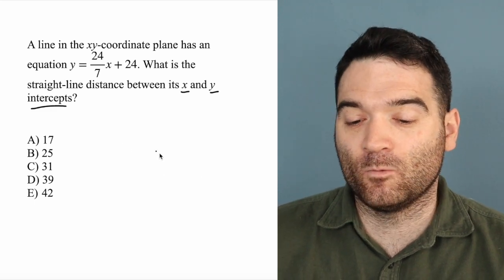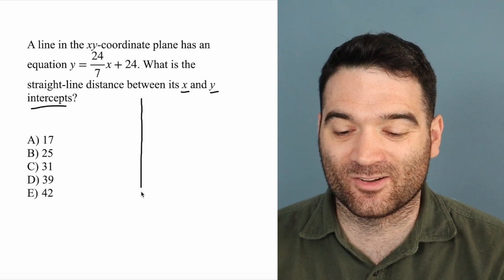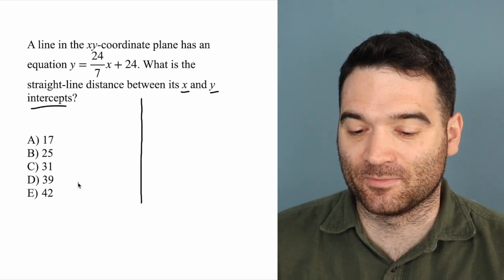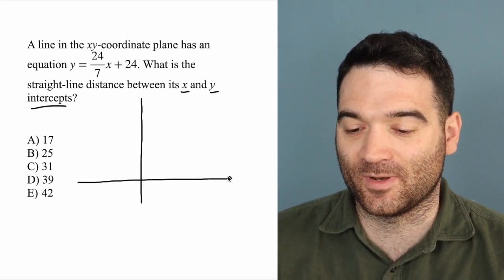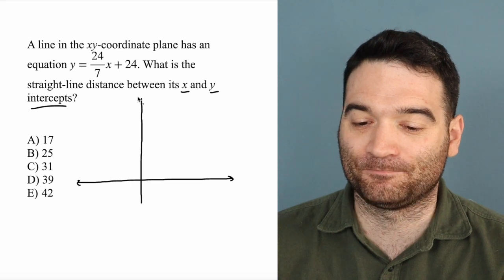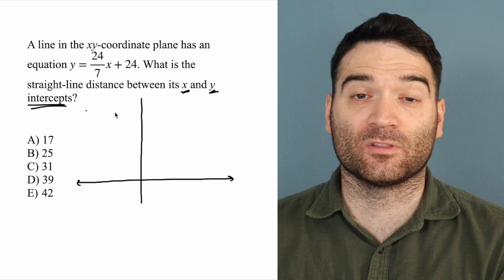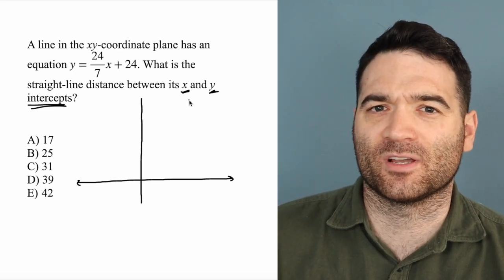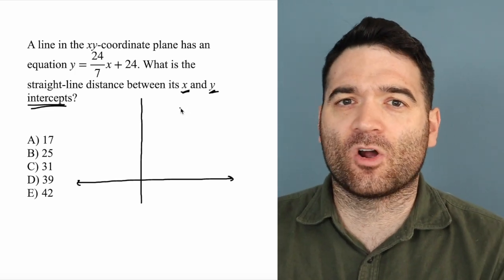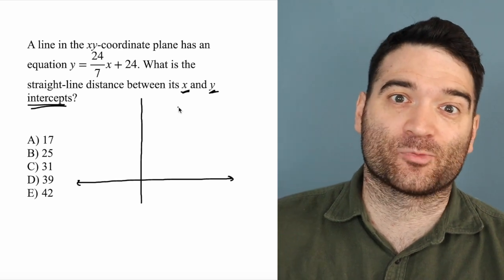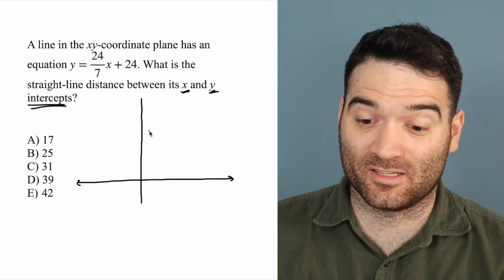All right, well, when we're dealing with coordinate geometry, it's always a good idea to just give ourselves a little bit of a graph. Why not? Just in case we need it, right? Helpful to graph it out. And it's asking about the x and y intercepts of a particular line. Well, what are the x and y intercepts of a line? The x and y intercepts are the points on the x and y axis respectively where that line crosses.